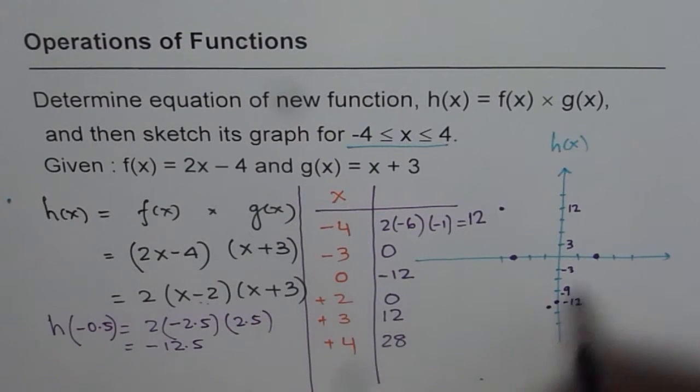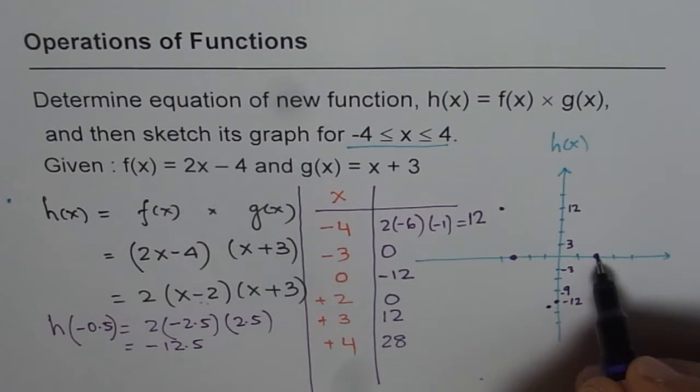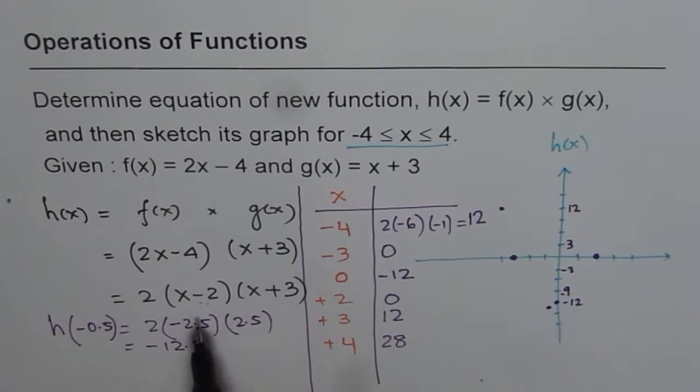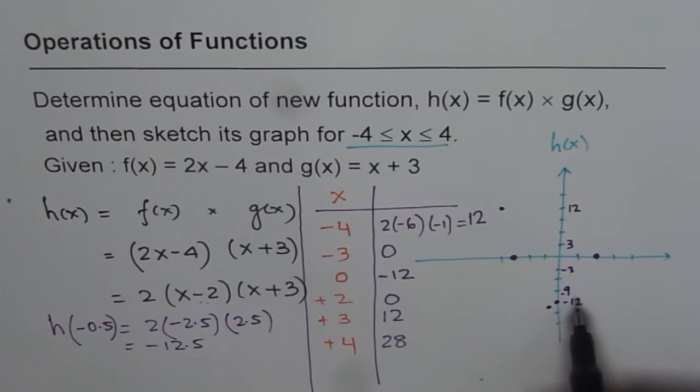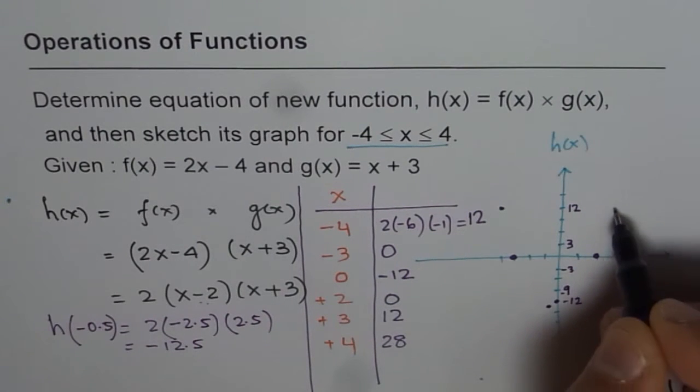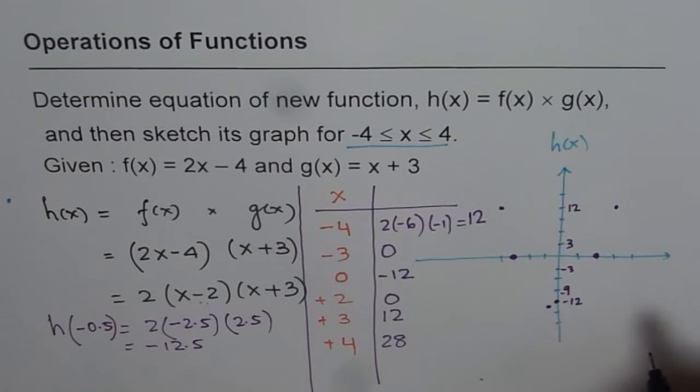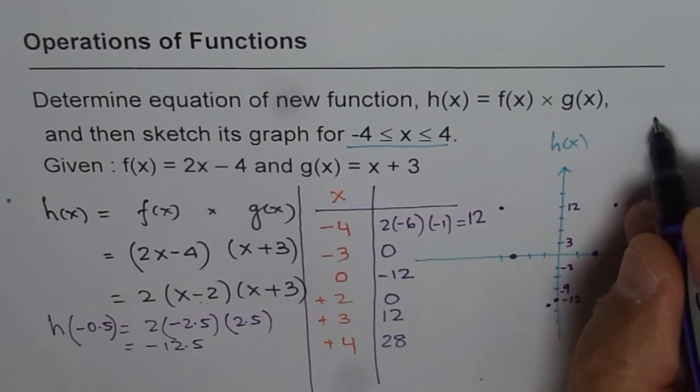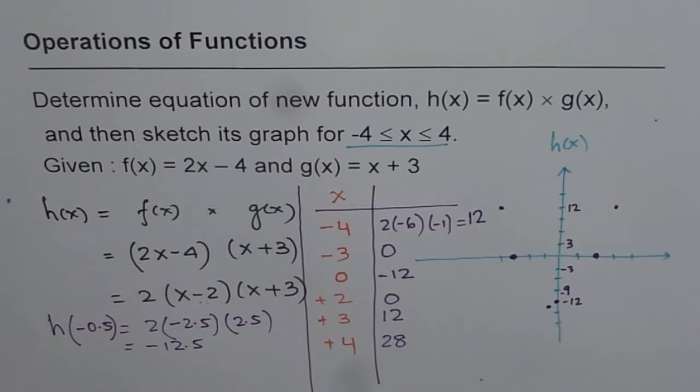At 3 it is 12. So 1, 2 and 3. We should calculate, at plus 3 what is the answer? So it should be 3 plus 3 is 6 times 2 is 12. That is correct. So 3 is 12, so that comes here. Yeah, that's correct. So 3 is 12 even from symmetry, it should be there. And at 4 it is 28. So it's kind of way ahead. So let that be the point.